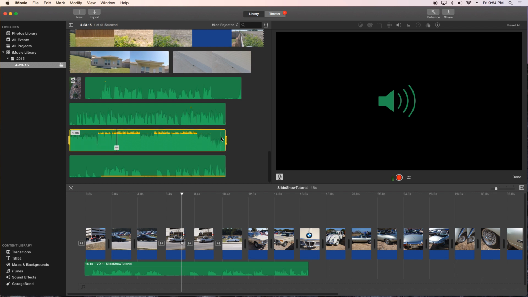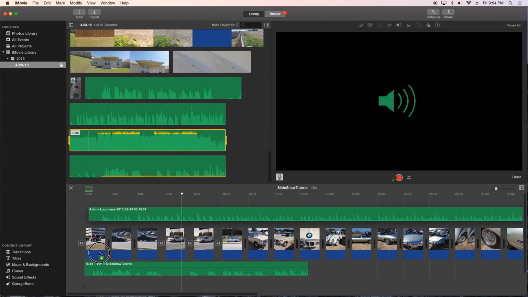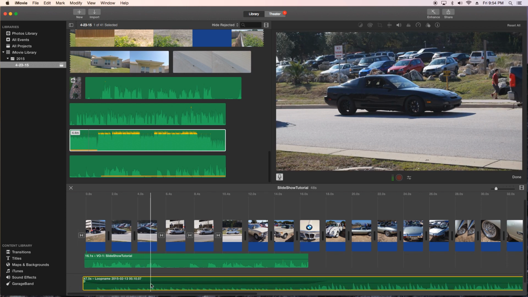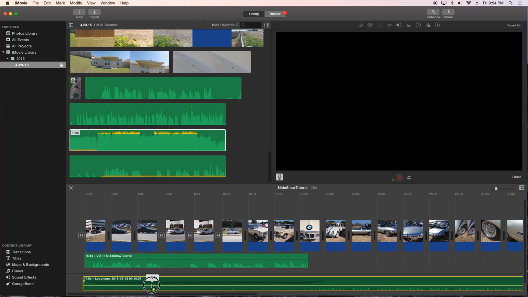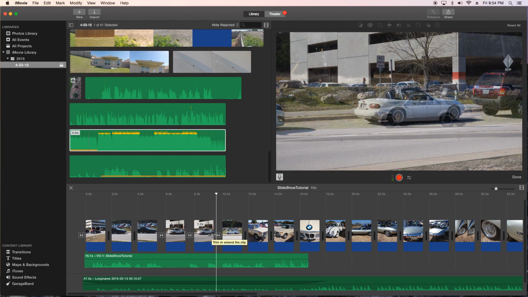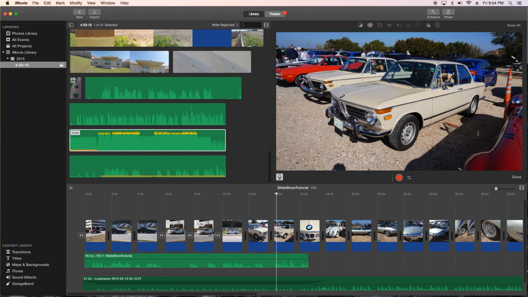So we can grab as much as you want. You can double click to select all, or you can use your yellow bracket selection tool here to do that. Drag it into the music track down at the bottom here. And again, you can control the sound level. So maybe you just want it really low, kind of in the background, even as the voiceover goes. And this BMW 2002. There you go.